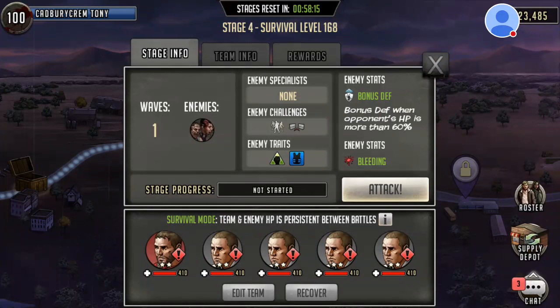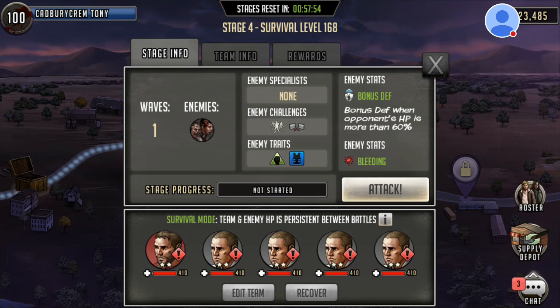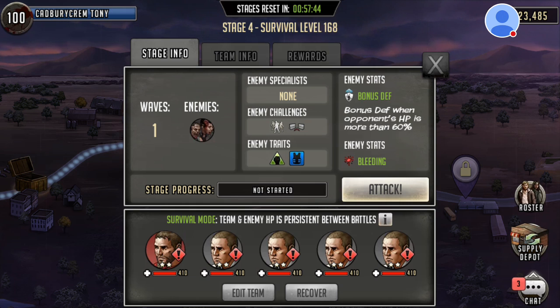Anyways, let's look at this stage. So here we have some zombies or walkers, green and blue, strong and tough. So you should definitely want to have some reds and some yellows. Unfortunately, as you can see here, you're restrained to just reds. So those are probably some of the toughest stages because that means those strong characters can basically tear down some of your even stronger 5-star reds.